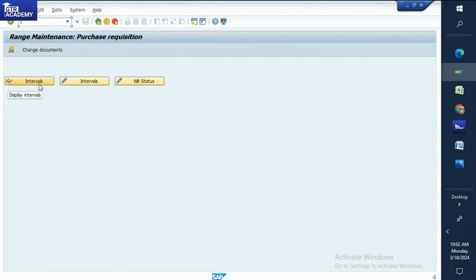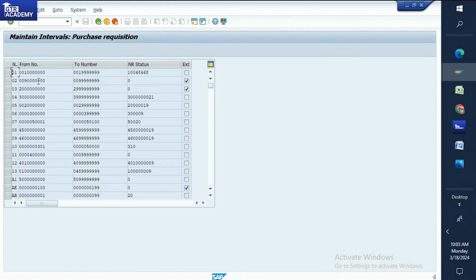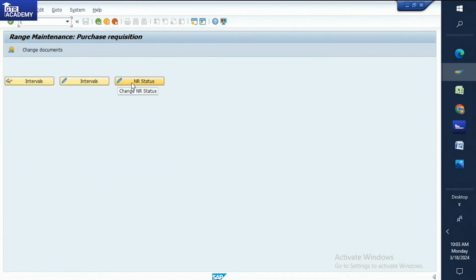Can anyone tell me what this field controls, intervals? From the ranges, the number range of vendor master. Yes, we can only do the display, right? Whatever number ranges we have, only the display. Okay, NR status, can anyone tell?